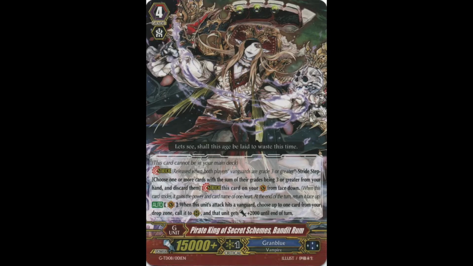This is not a card that is used so much nowadays, but I think it's a good place to start when trying to learn this clan. They tend to gain power when they come from the drop zone, they tend to use things from the drop zone, and sometimes it is more important that they come from the drop zone, which I'll get into a little bit later.